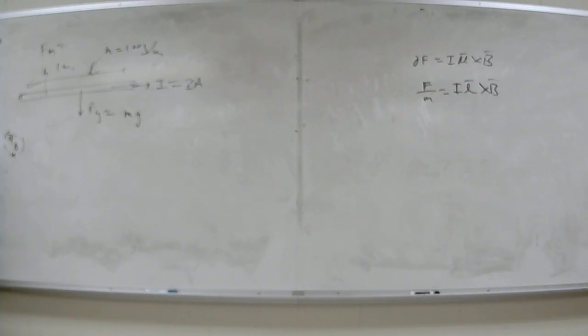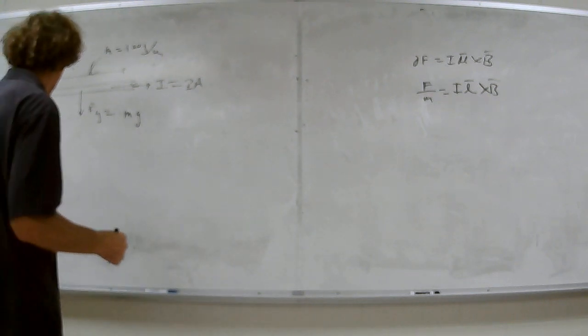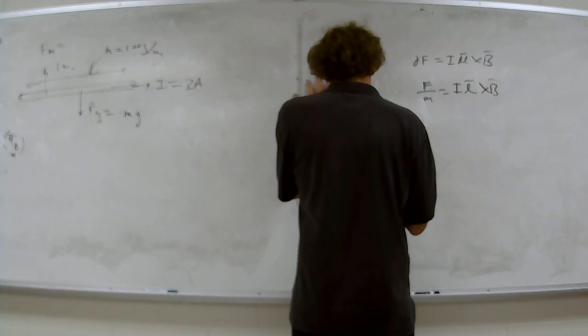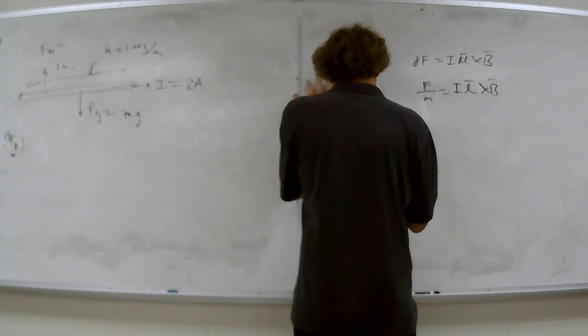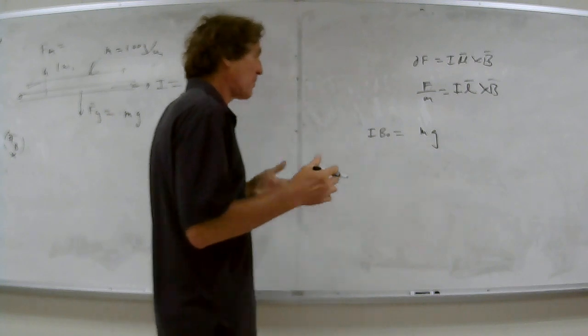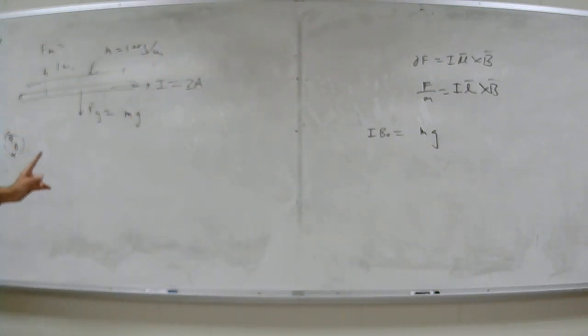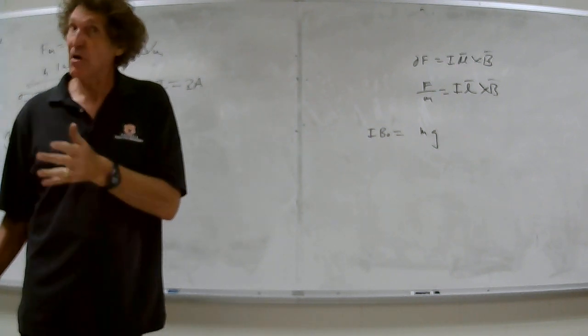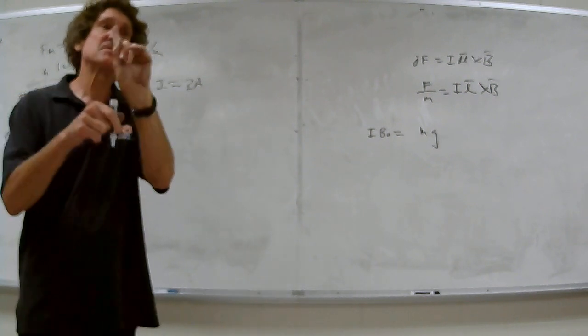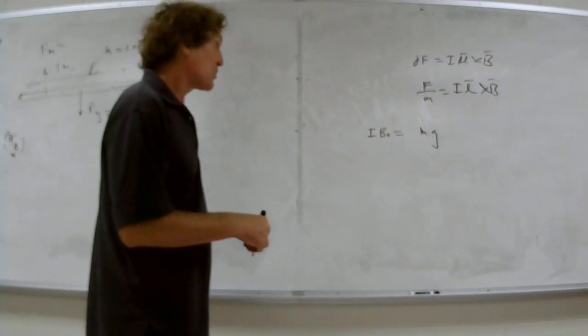Okay, so now I equate the two forces. Since it's per meter, it's just I times L cross B, or just times B naught here, which has to be equal to m times g. I got rid of all the cross products because gravity's pulling it down and the magnetic force is pulling it up. Do you see this, class? We can do the cross products, but they're not necessary if you see the final effect.